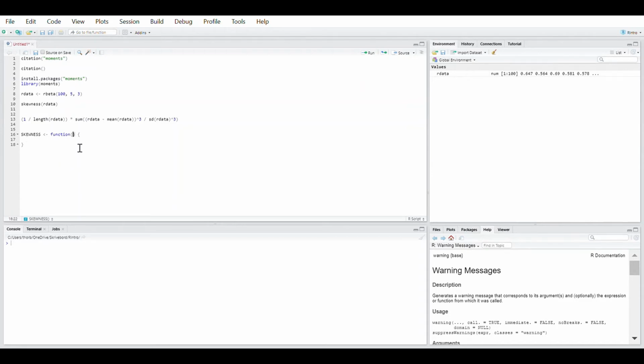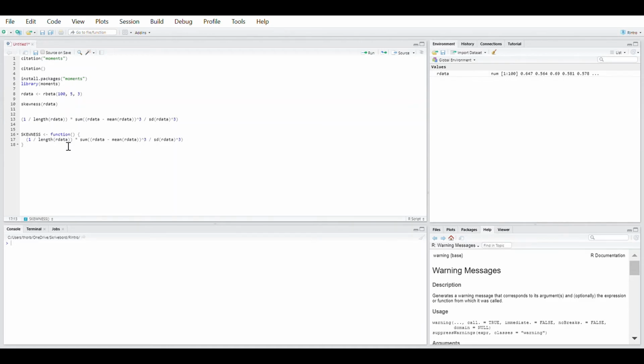Within the parentheses of the function, you specify the arguments that the function is to take. Now if we take this formula for skewness, I can put it inside of these curly brackets. The variable in this formula is the R data, which was the data that I supplied to it.